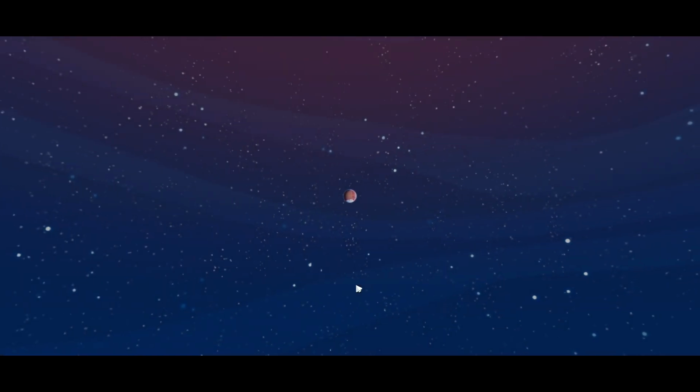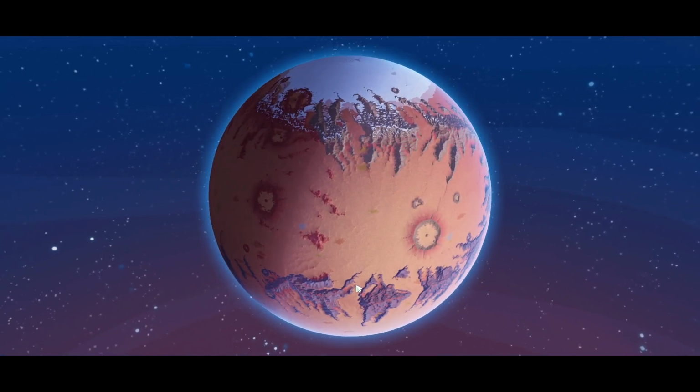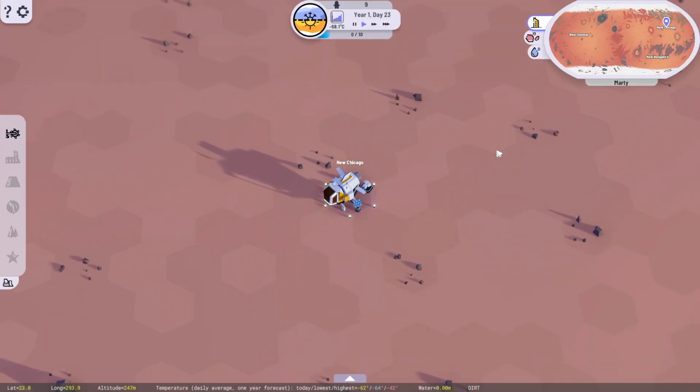Good luck. All right, so I made a bunch of bad mistakes in my first playthrough. So hopefully I'm going to rotate through that and use some of the lessons I've learned. So this is New Chicago, and we have New Bangalore and New Penny, it looks like, right?